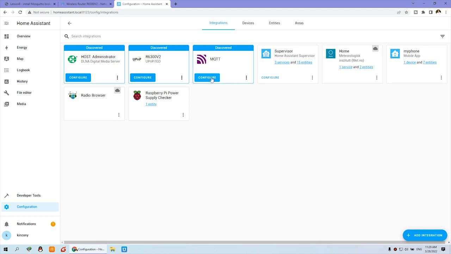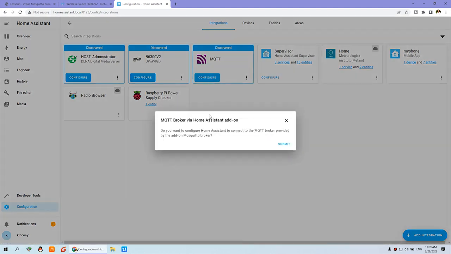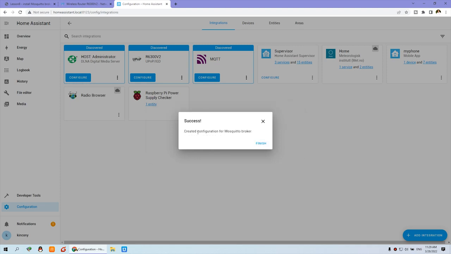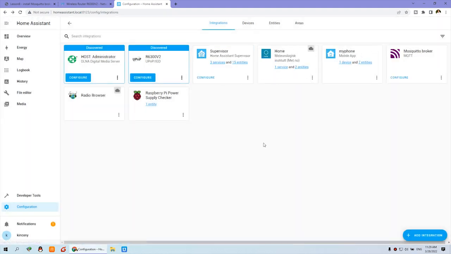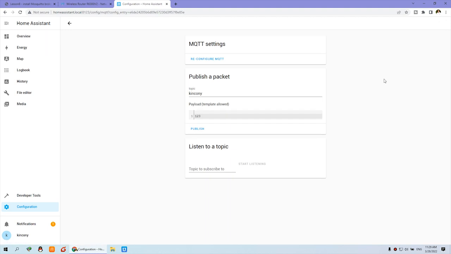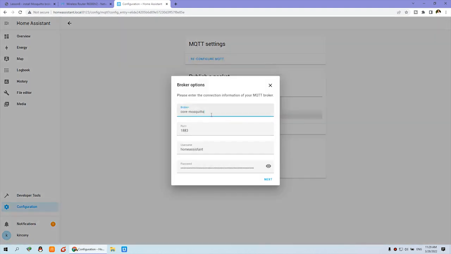We can click config, and this is the first time, so you can submit. And this is successful. Now Home Assistant is connected to this broker, so we can click, and you can see this configuration: broker, port, username and password, which you can change by yourself. MQTT, 123.